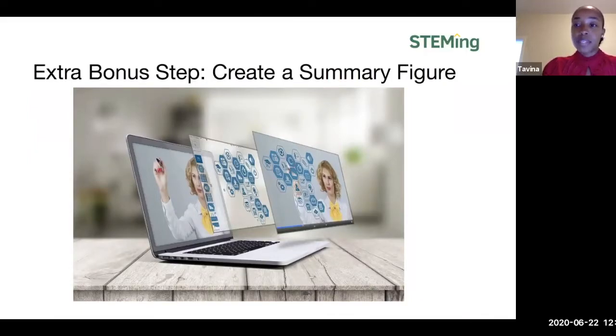And again, for these bonus steps, you definitely want to do this for the papers where it's important that you understand the paper in its totality. If there's a paper that you're reading and you just quickly want to understand a method, so you just want to go to the methods section and see what reagents they use or a script they use, something very specific if you're doing computational work, you may not need to go through all of this. But if you have a paper where you really need to understand every aspect of the paper, that's where these bonus steps will definitely come into play in helping you test and make sure that you understand the paper.